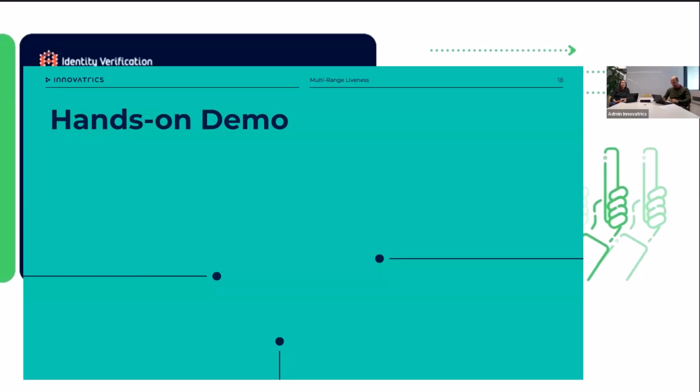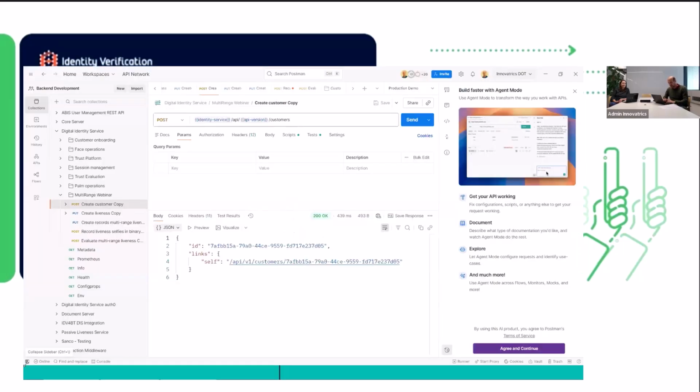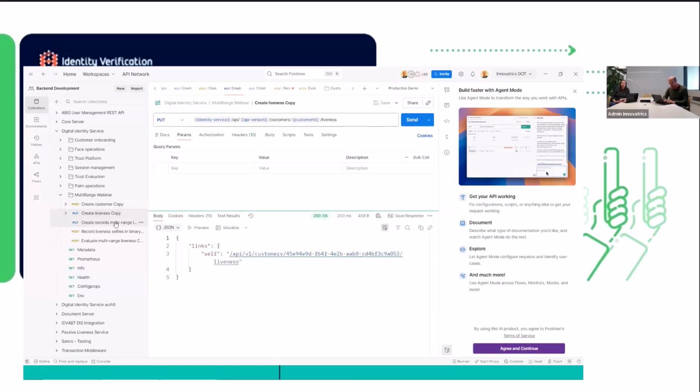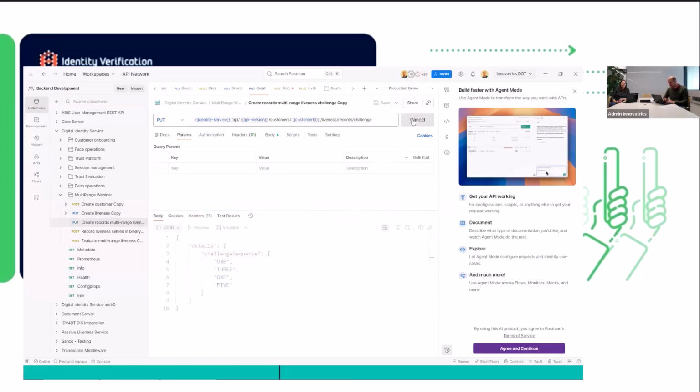And now I will do a quick demonstration here. I will use our Postman collection demo. First I'll start by creating the customer, the liveness. Now what I'll do, I will ask the server for a random sequence for this session.